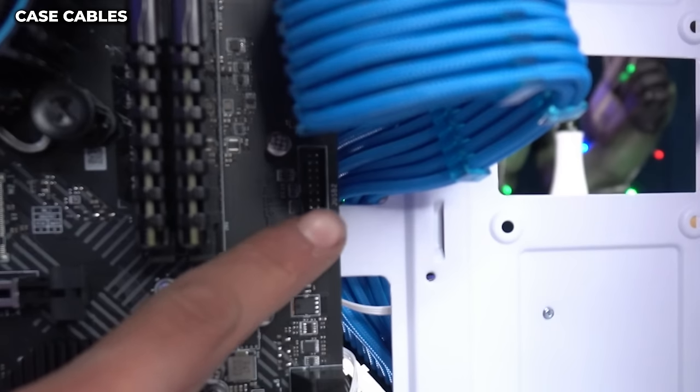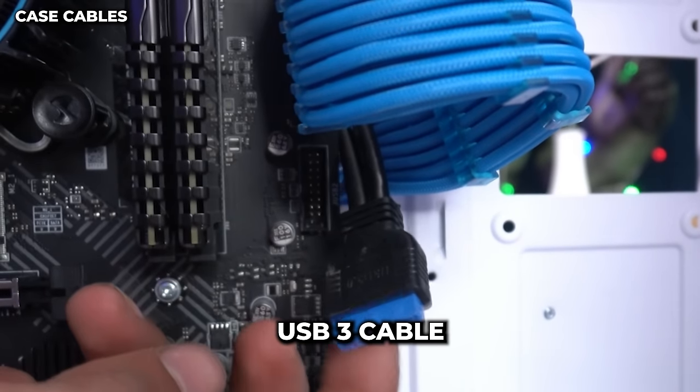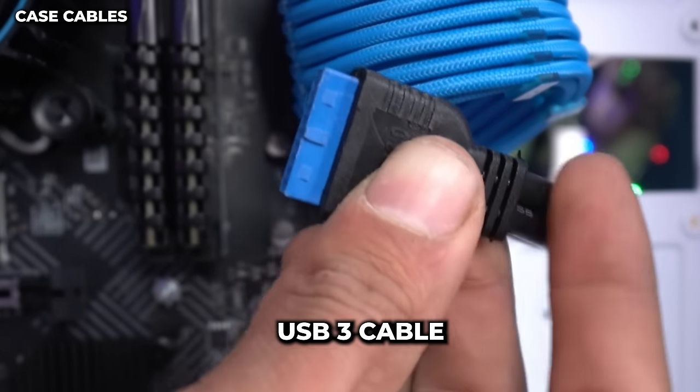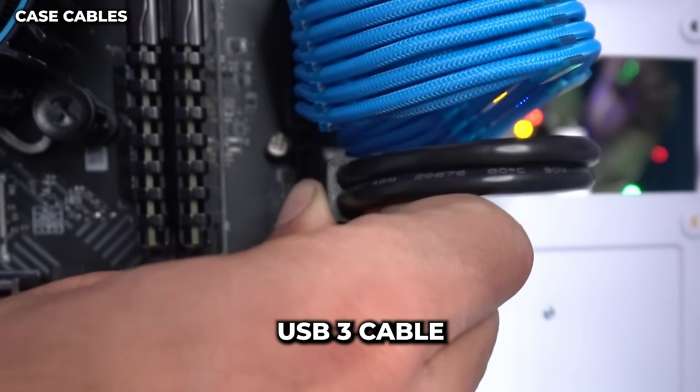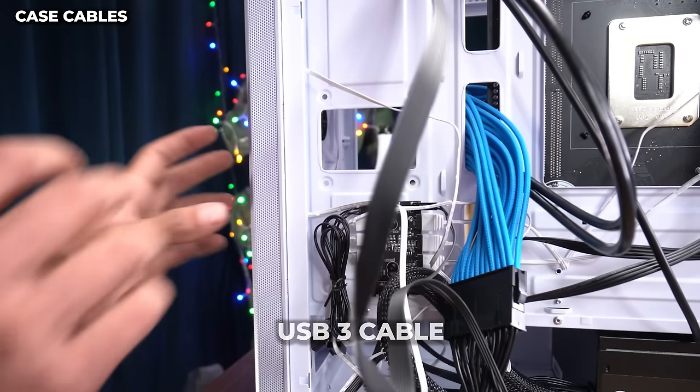Far left. Next case cable is gonna go right under our big 24 pin. And that is our USB 3 cable. So it has a hump on one of its sides. And we want that side on the left. And we're gonna line it up straight. And once we have it lined up straight, push it. Should look like that. So now we're in the back of our case.